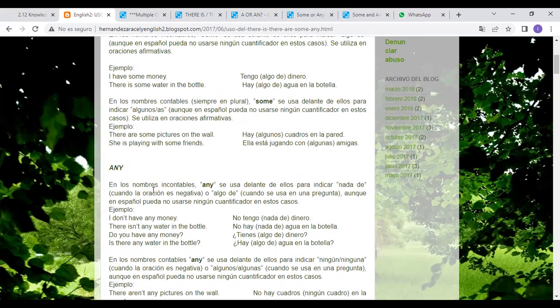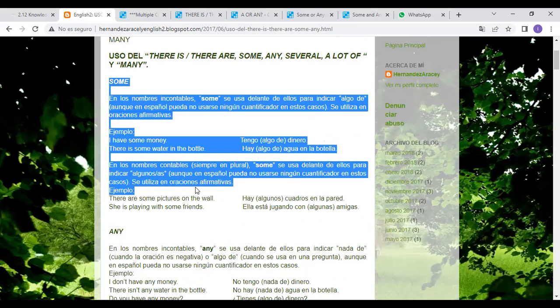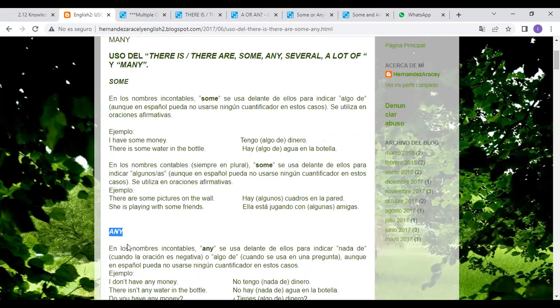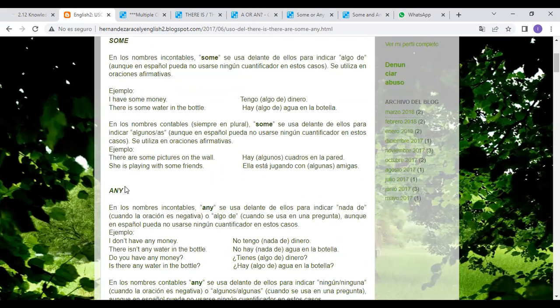Exactly. Can be negative. Si son negativas, ya de por sí es any, okay? Negativo, any. Jamás vayan a ocupar negativo, con some, okay? Some solo es afirmativo, okay? Afirmativo. Any, negativo. Si quieren pueden verlo de esa manera. Some positive, any negative, y any, remember, also questions, okay? También pueden hacer preguntas con any, okay?